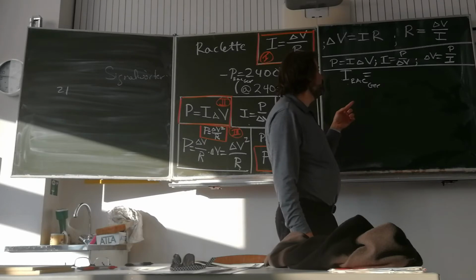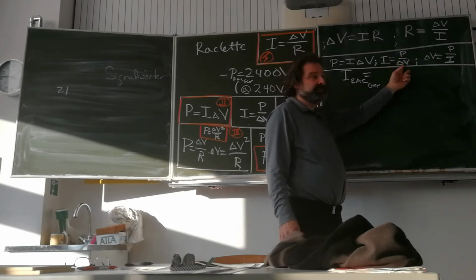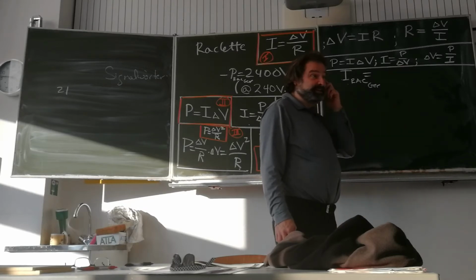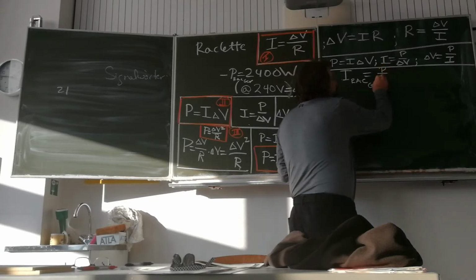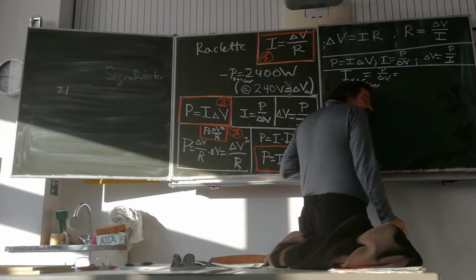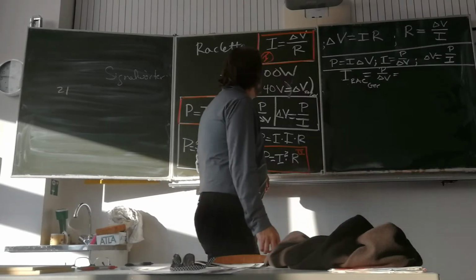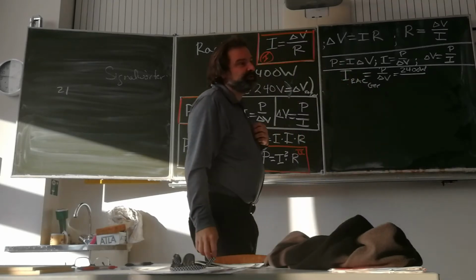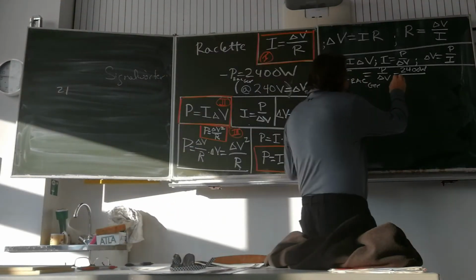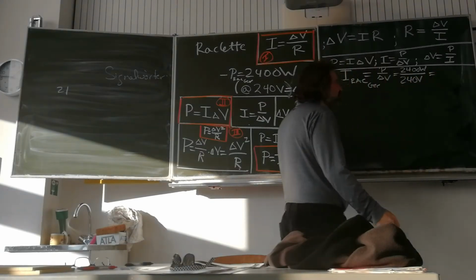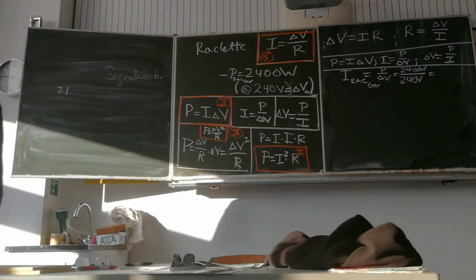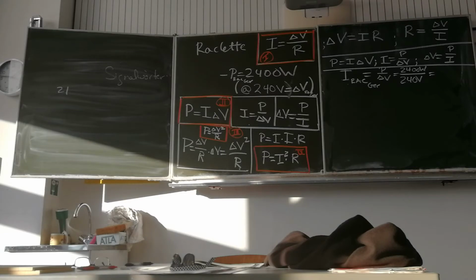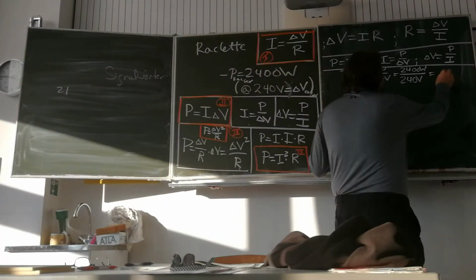So we need an equation that gives us I given P and delta V. Which one should we use? I can take my finger away if it helps you. Yes, correct. So it's I equals P over delta V. Now, Anton, plug it in. Power is 2,400 watts. Yep. What's the voltage we're applying there? 240 volts. So how much current does the Raclette set draw in Germany? 10 amps. Yeah, so 10 amps.